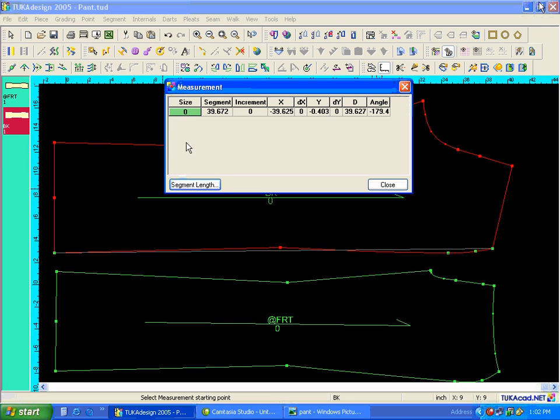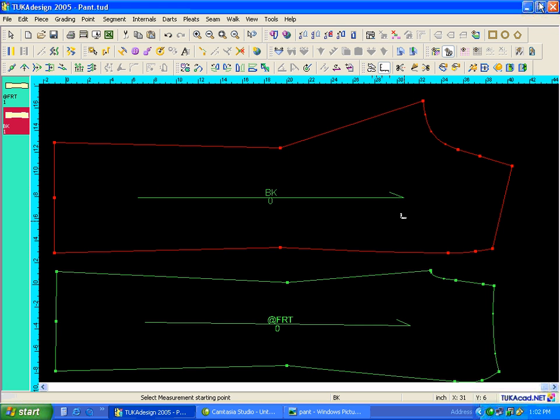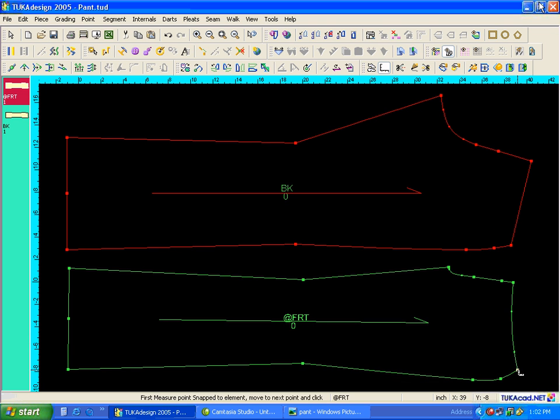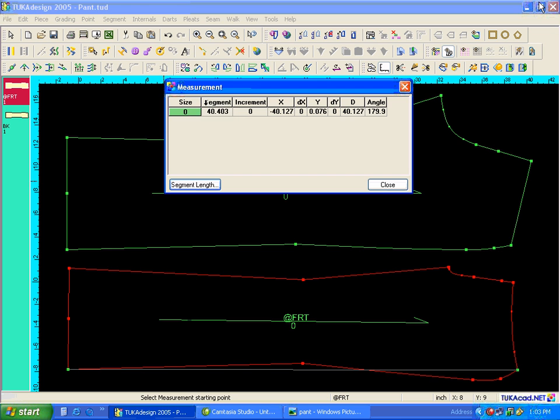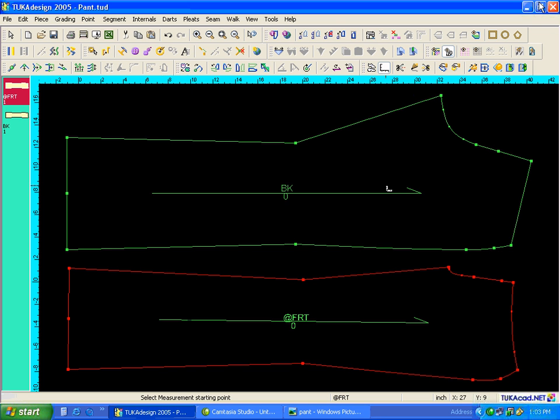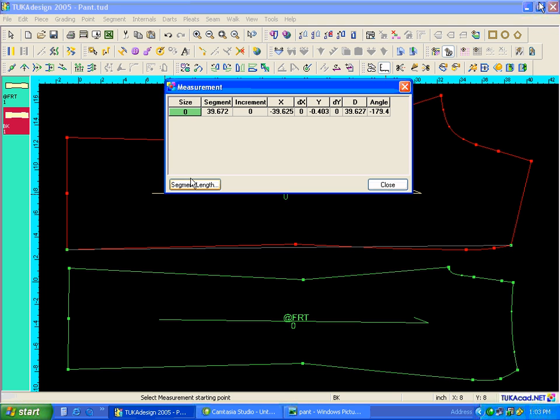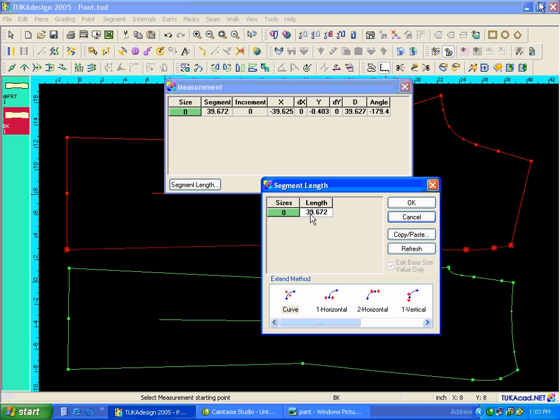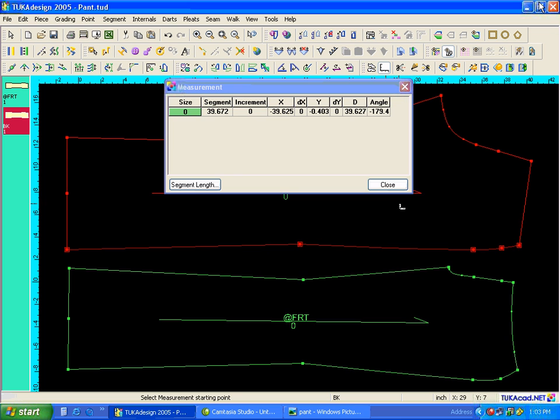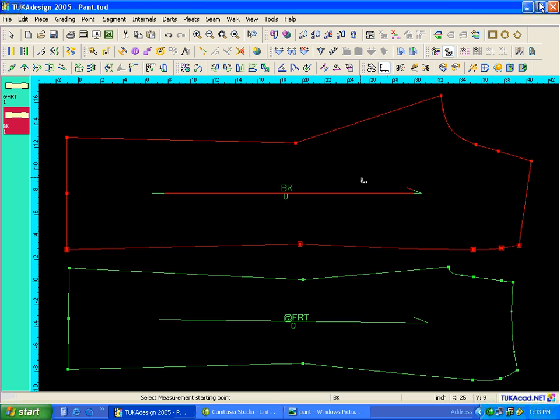Now we just need to make the correction to the outseam. So if we measure our front outseam, we see that it's 40.4 inches. So now I'm going to adjust the back outseam by first measuring, then clicking segment length edit, and I type in 40.4 inches, and here again I'm going to adjust this at the first point in a horizontal direction, and now our measurements are correct.